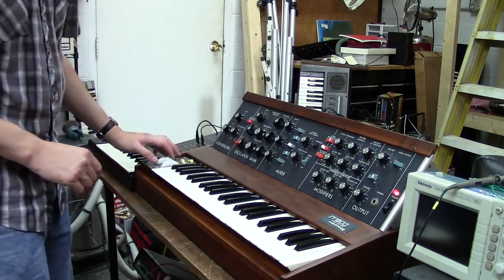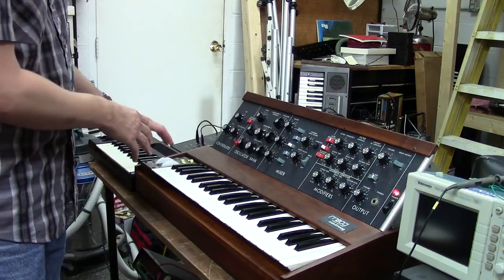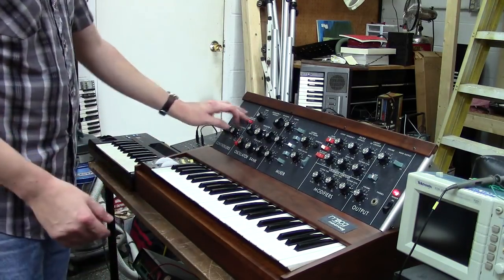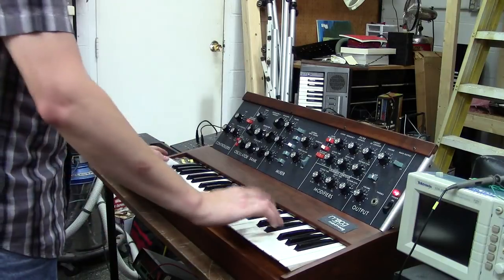Something else I did too is I tightened up the detent so it's a little bit more tight within the center position. So even though you don't have the dead zone, it does kind of help with that. Your modulation circuits work. We'll go ahead and also use your 3 as a modulation source. So here we go.